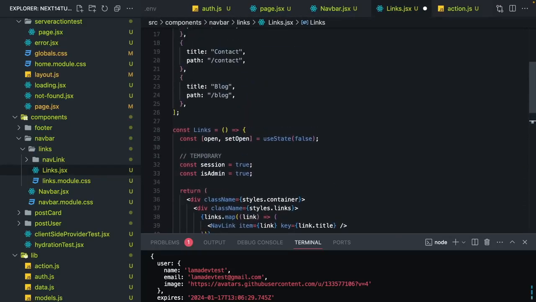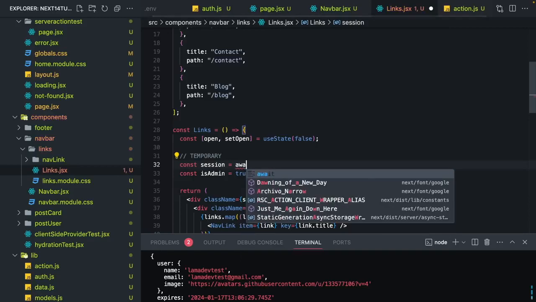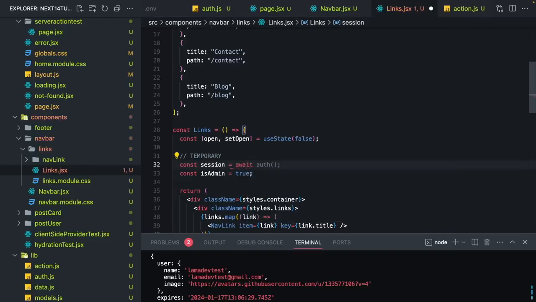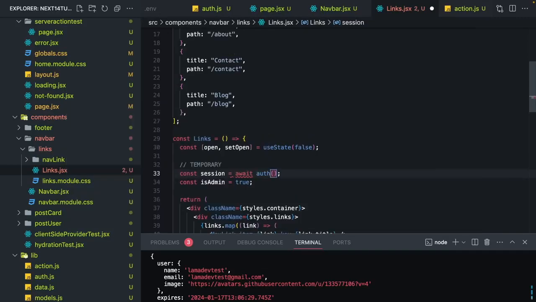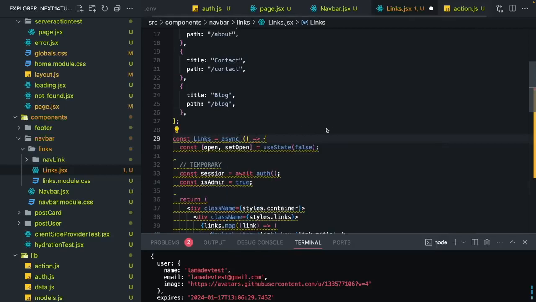By the way, let's call our user session. If you remember, we were using these temporary variables, session and isAdmin. Right now, instead of this session, I can directly call my auth function, await, and auth. Let's import. And of course, our component will be an async component.